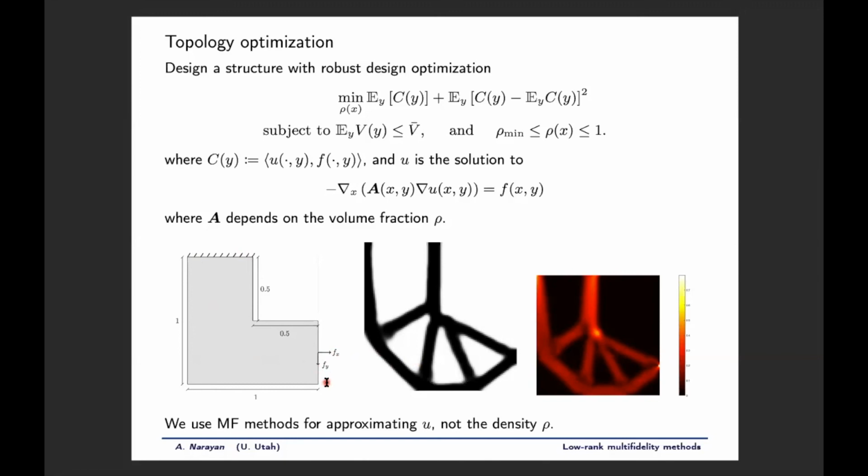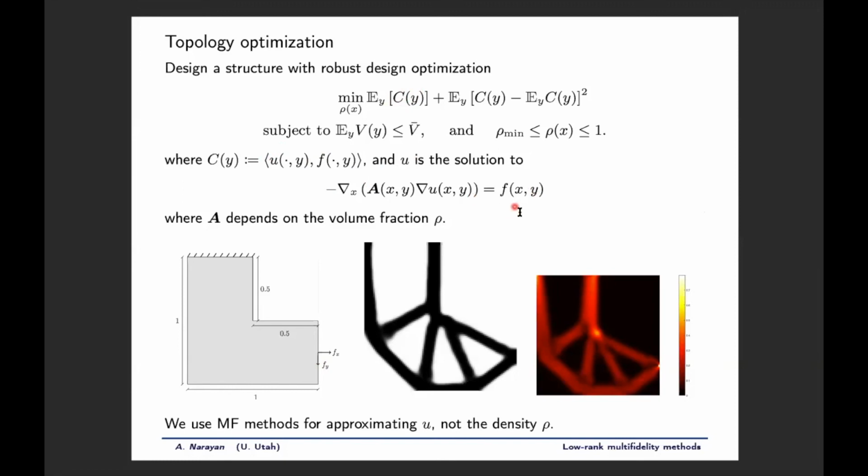Okay, so this is a topology optimization problem. What's the right way to distribute a fixed amount of mass inside this region so that when I push and pull it in a certain way, it doesn't move? So I might be interested in this for building bridges, for example. And it turns out that this optimization objective function involves something called C of rho, and this capital C is basically dependent on the solution to an elliptic PDE. Okay, so that's essentially the punchline. This is a design problem where the objective function depends on solving a PDE.